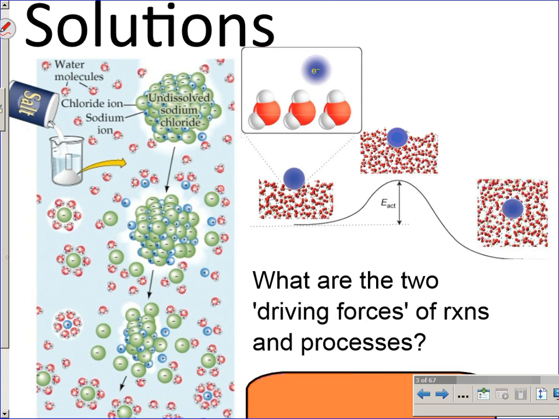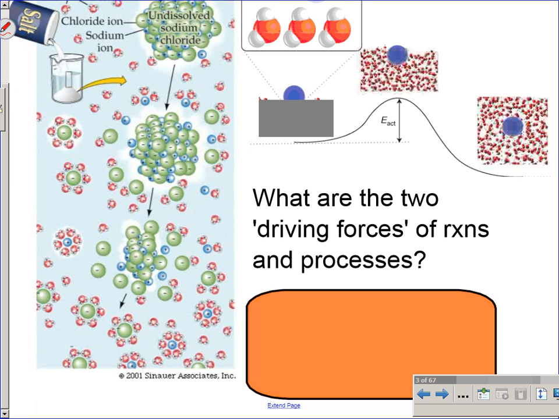Again, what are the two driving forces of reactions? Entropy, which is delta S, and enthalpy, which is delta H. And they both have to interplay together to give us an overall delta G of negative. Okay, cool. And the whole entropy aspect is coming from these ions being attracted to the solvents and so forth. So this is sodium chloride dissolving in water.